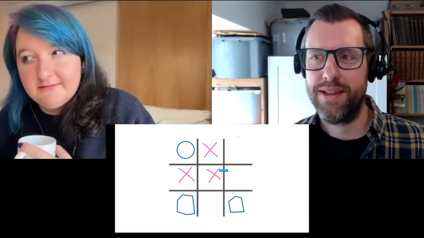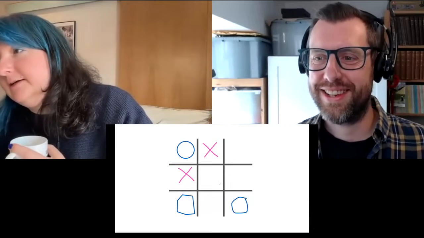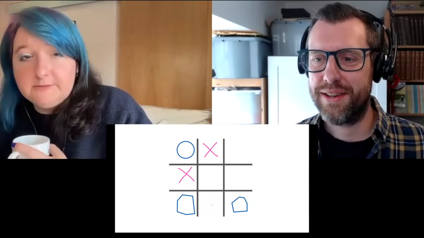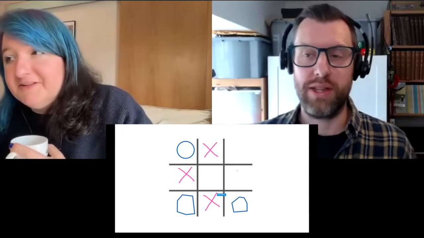So maybe instead of that, if I go here. Oh no, but you're still forced to block me in the middle. But I don't think this one does work, does it? If instead I went here, you could either block me in the middle or block me here. Oh, block you in the bottom. Yes, let's say I do that. And then you notice that you can win in the middle.